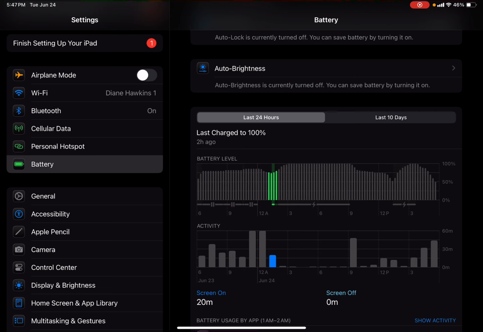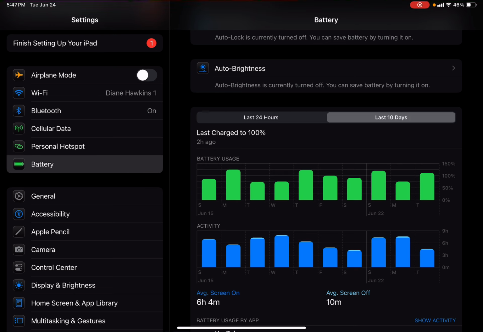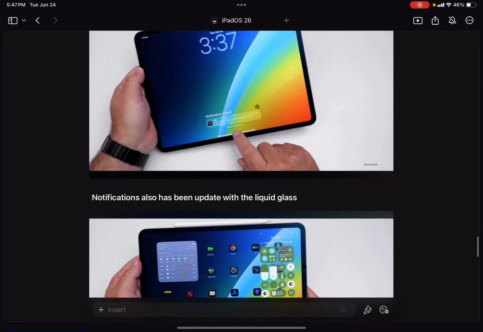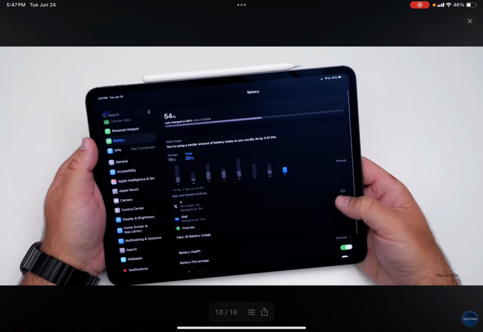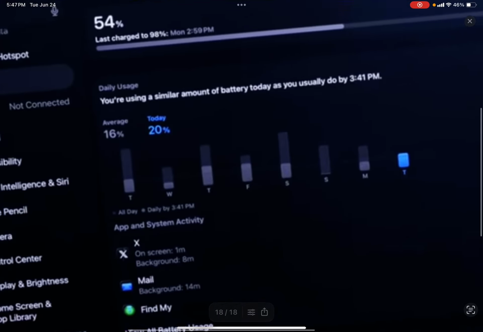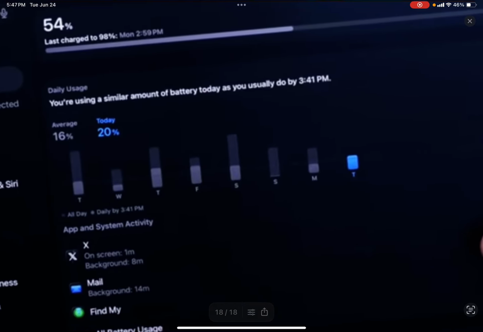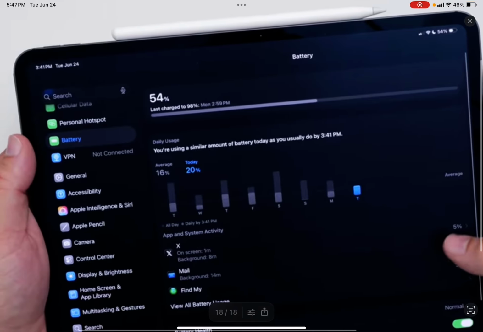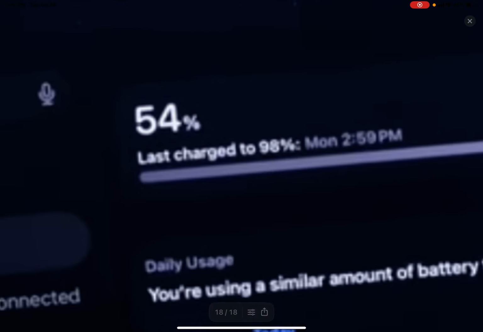We have our green and blue indicators here that we've always had. Initially in iOS 26 and iPadOS 26, they were brown and green. Well, they brought back some of the blue. I believe some of the brown is still there in the battery indicator settings.